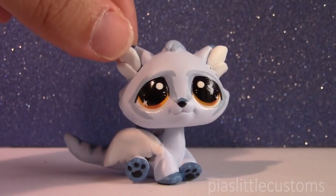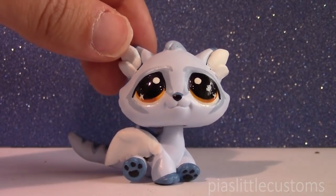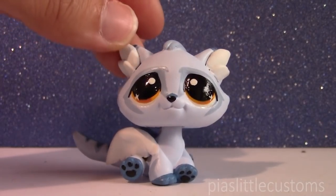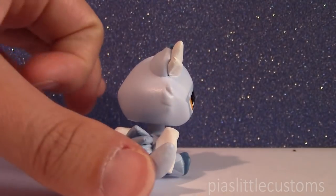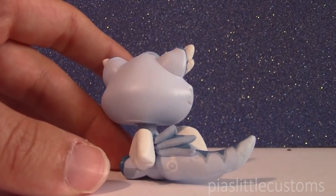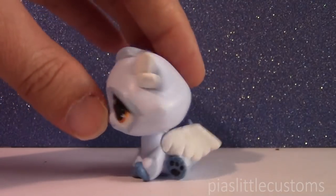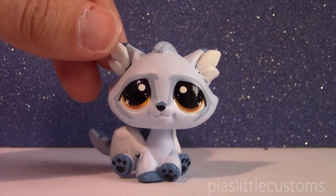Then we have my custom based on planet Uranus. This one was inspired by a sort of avian design. I took inspiration from birds for this design around the eyes, and I gave him kind of wings in the ears as well as wings here. And he has a massive tail, which I think turned out really cool and unique looking. That's the symbol for this planet, in case you didn't know. And I love this subtle color scheme. I think it turned out really lovely. So I hope that you guys like it as well.